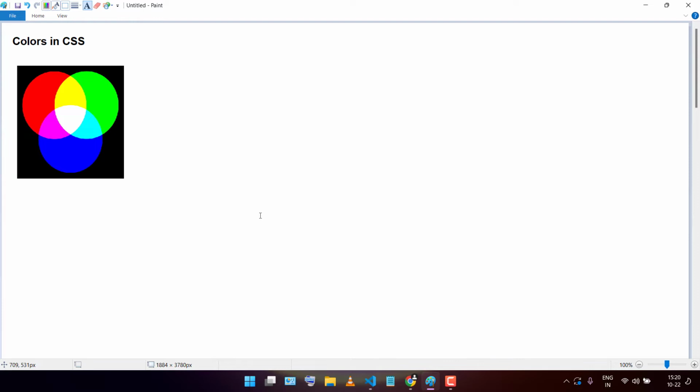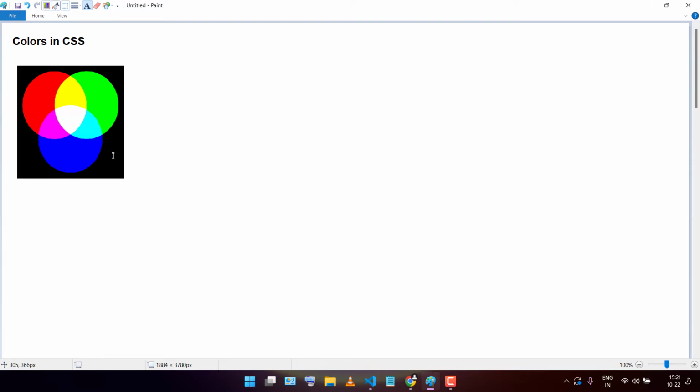First of all, in a computer, in CSS, each and every color can be represented by a combination of red, green and blue. You can see this is the red color, this is the green color, and this is the blue color, and with this combination you can get multiple colors. Like this yellow color, this sky blue color, this magenta, or whatever the name is. Sorry, I'm not too good at naming colors.